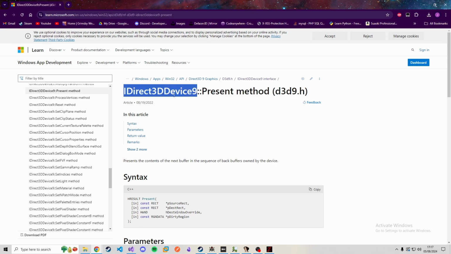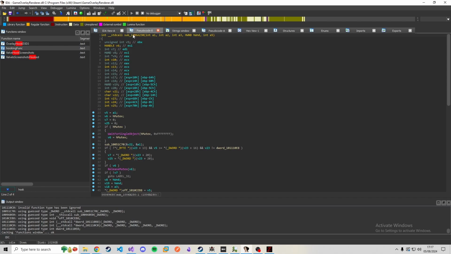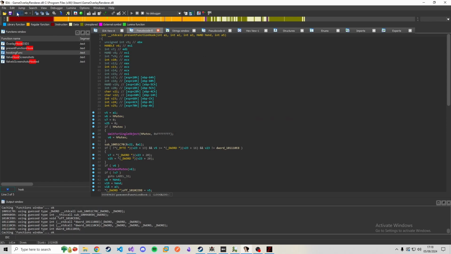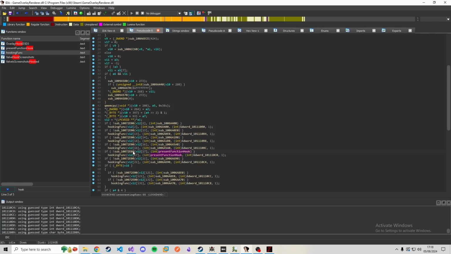So we can sort of say beyond a reasonable doubt, this is the present function, and this is where it's being hooked, basically. We've found it. And all we're going to do now is just go through the function and rename some types just to make it a little bit easier for us. So right now I'll rename the function in case we lose it, and for whatever reason we have to go back and try and find it. We don't have to do that, we can just search it up.